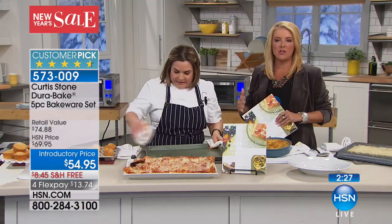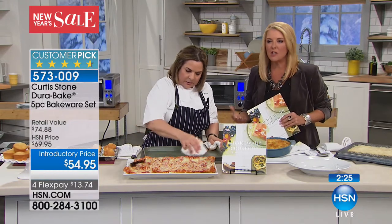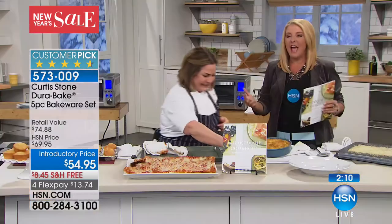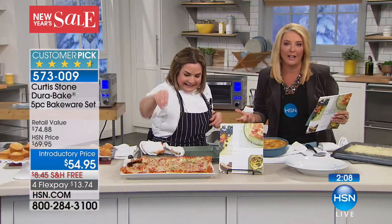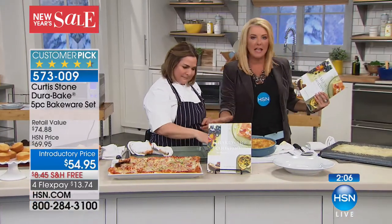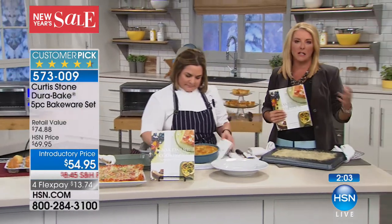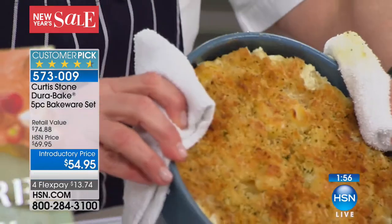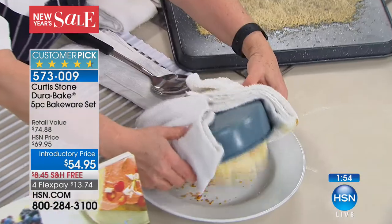Pans are just as essential in your kitchen as knives are. There are so many recipes and things you can do with these. Why do we have old yucky pans? How many of you just need a pan for a turkey, stick it in the oven, buy one of those silver foily things, and then as you're pulling it out the juice falls off and you dump an entire turkey? Once you get these, you're going to use them for years — they're going to stay beautiful for literally years to come.